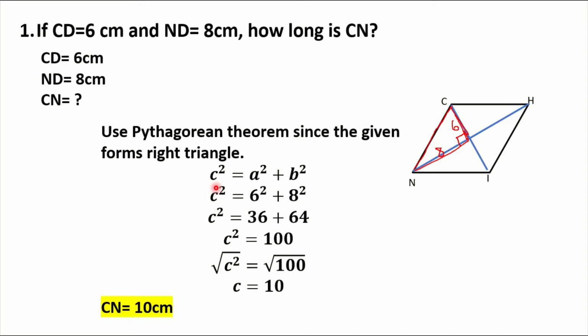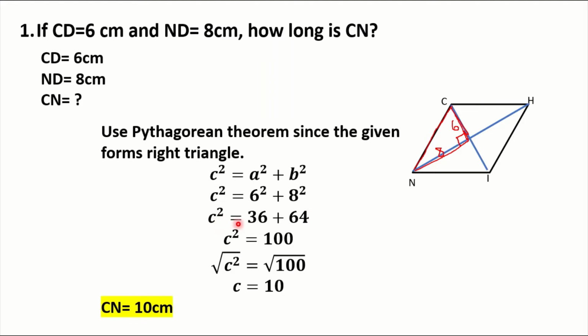Invented by Pythagoras. Okay? So, the formula is c squared is equal to a squared plus b squared. And that is the formula in getting the sides of the right triangle. So, c squared is the, ito, yung mas mahaba. So, a squared is itong mas maikli, then yung b squared yung nasa gitna. So, c squared is equal to 6 squared plus 8 squared.